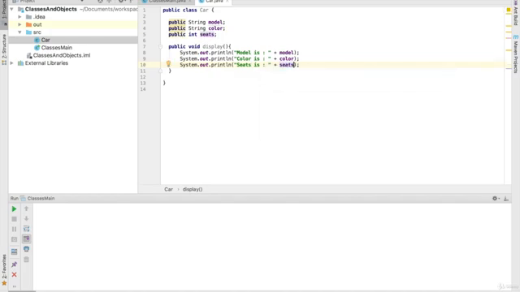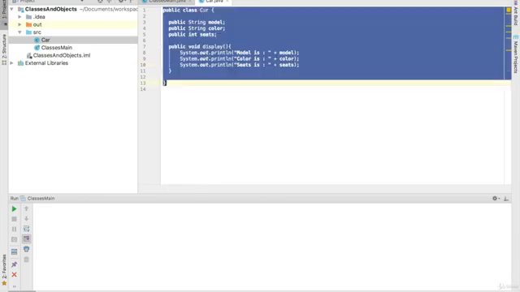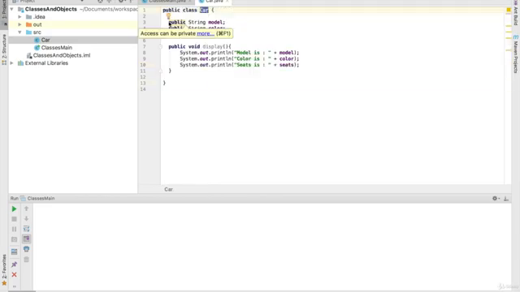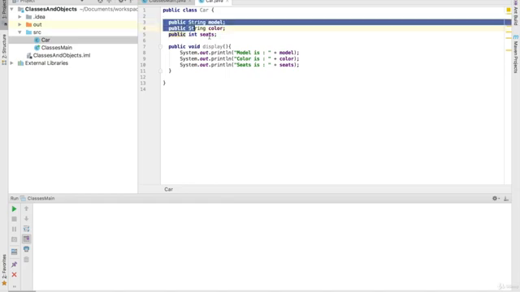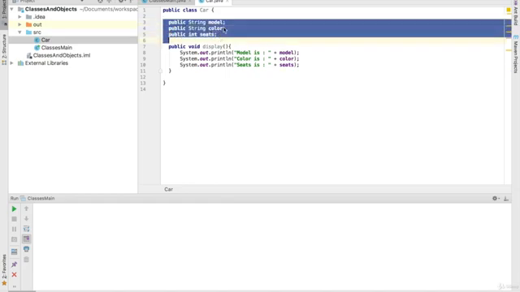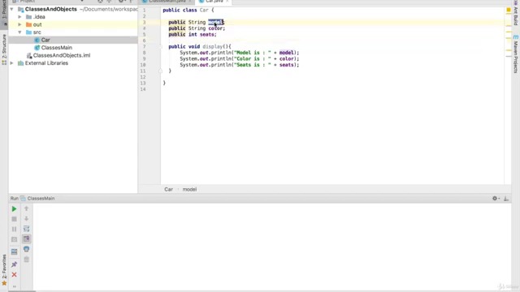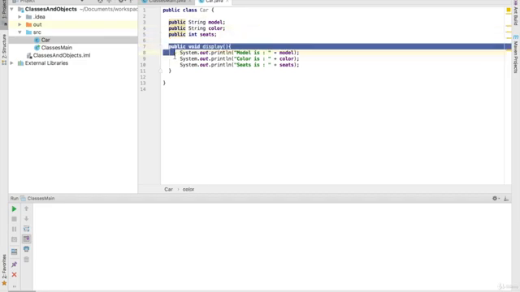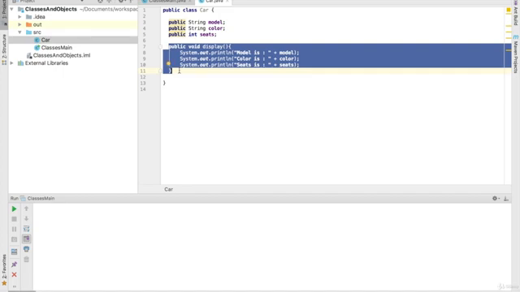So we just created a class called car. We defined certain variables that this class can have. These are all public variables, and the variable names are model, color, seats. Each has a corresponding data type, like you can see over here, and we also defined a method that this class has.